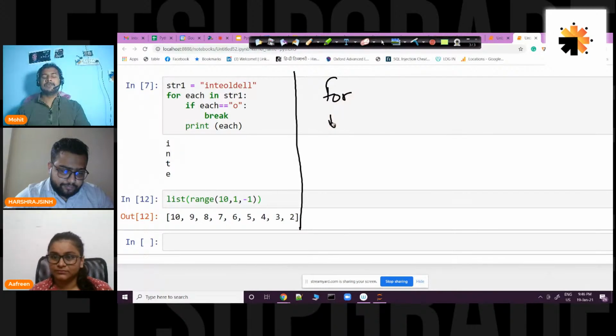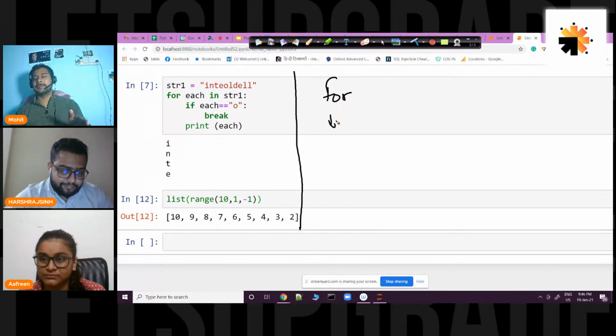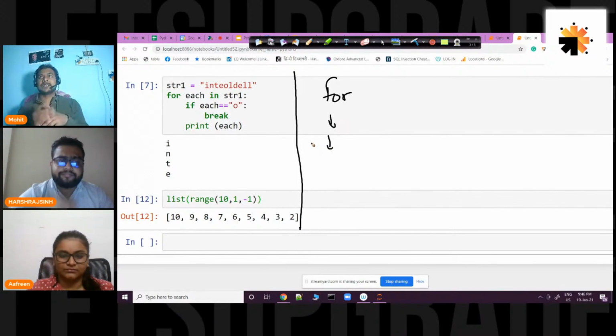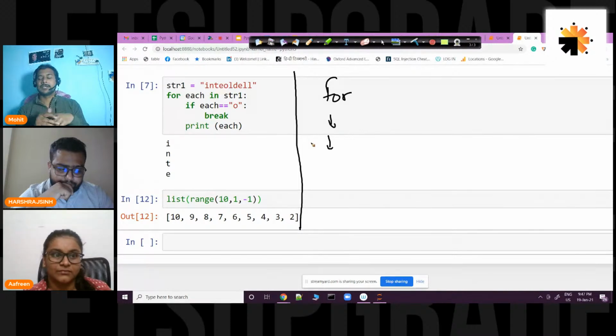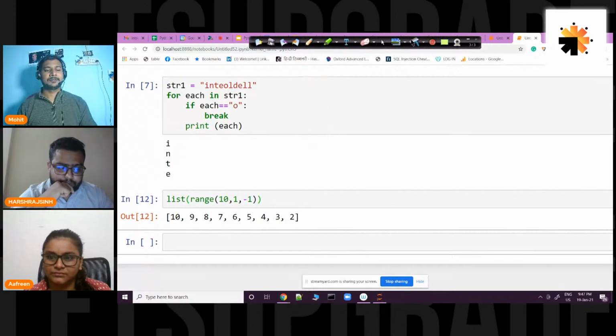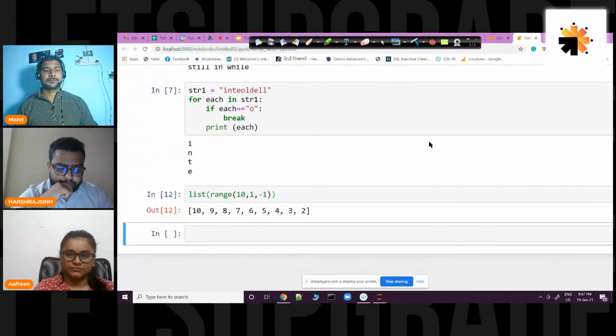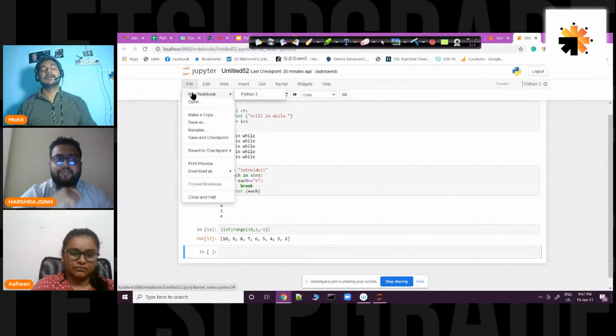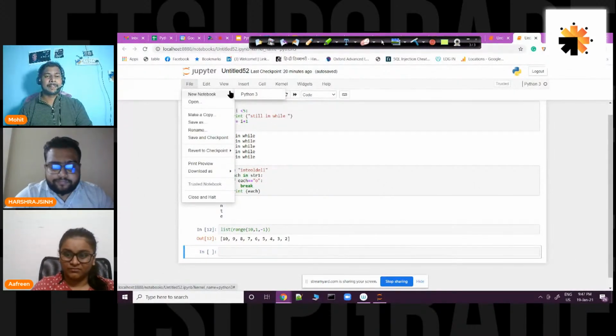If I want to go 10 times, 20 times, 30 times, if the maximum number of steps is predefined, we can use a for loop. If steps are not predefined, use a while loop. Let me take one very good example of a while loop.